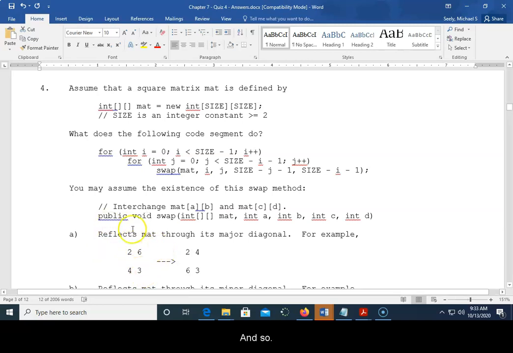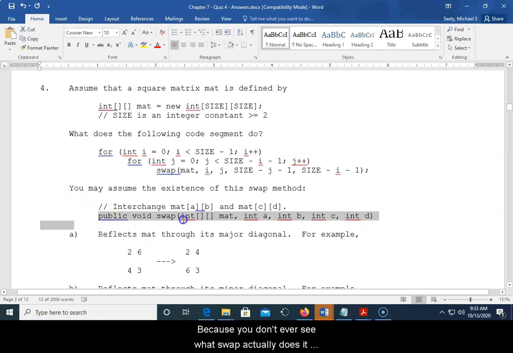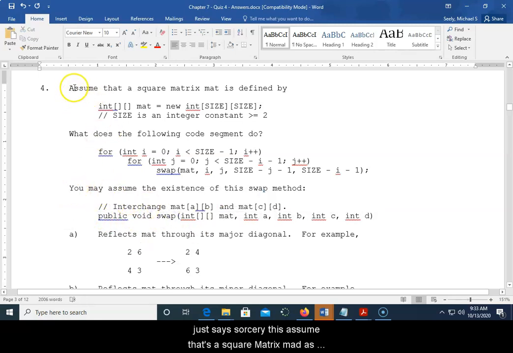Because you don't ever see what swap actually does, let's read this. Assume that a square matrix mat is defined by the following. The size is greater than or equal to 2, so we just create one that's 2 by 2: 2, 6, 4, 3. What does the following code do?